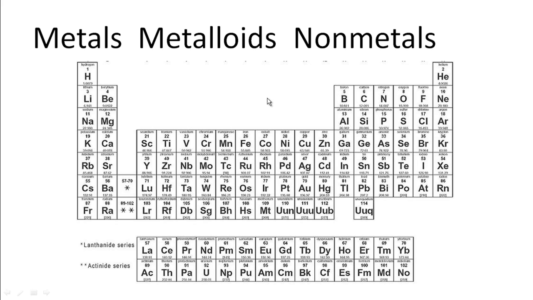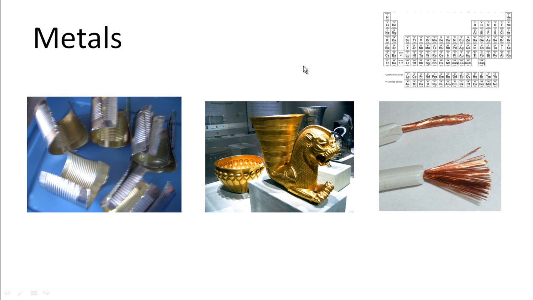Besides the elements in groups sharing similar characteristics, the periodic table can be divided into sections where elements share similar physical characteristics. The 88 elements to the left of the stair-step line are metals. The few elements surrounding the stair-step are metalloids, and the 18 to the right are the non-metals. Most metals are malleable. They can be hammered into sheets, have luster, meaning they shine, are ductile, they can be drawn into wire, and are good conductors of heat and electricity.